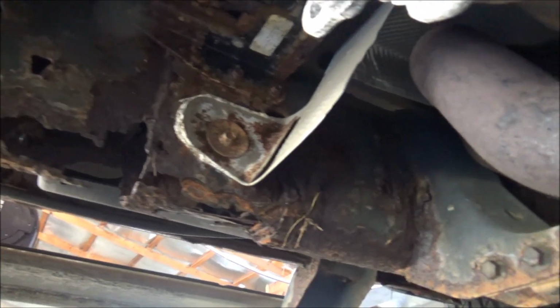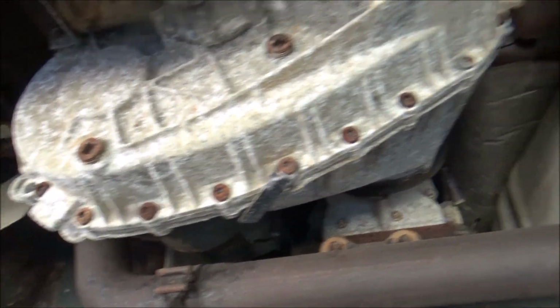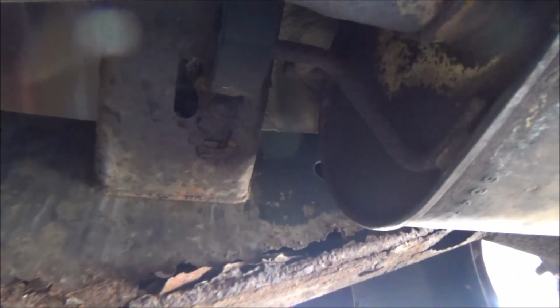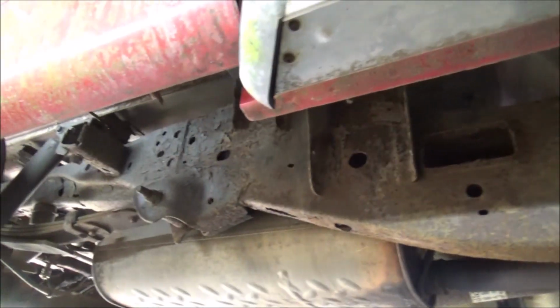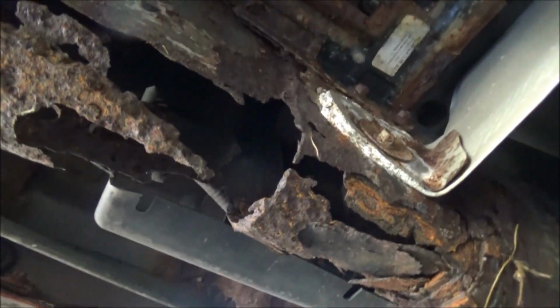As y'all can see how bad that is, that's why I'm taking this truck apart. If it wasn't for that, you know, I'd drive this thing forever. But this frame is beyond even me repairing. And I've repaired a bunch of frames in my day, that's for sure. Looking at the outside of it, it doesn't look that bad, does it? When you get in on that inside though, wow. Just wow. It's literally breaking in half right here. Sure is.